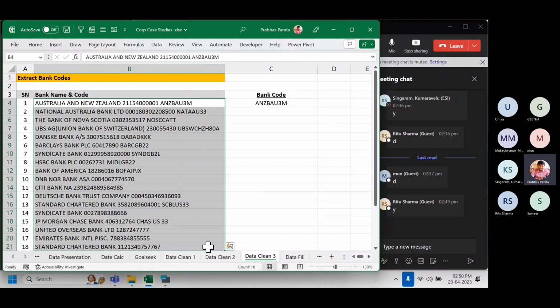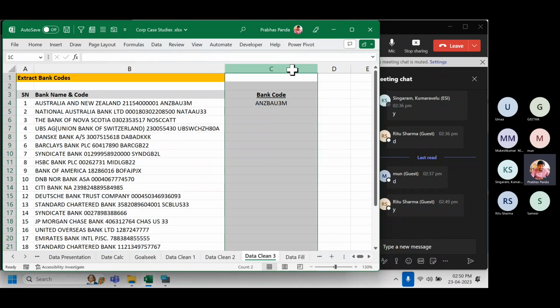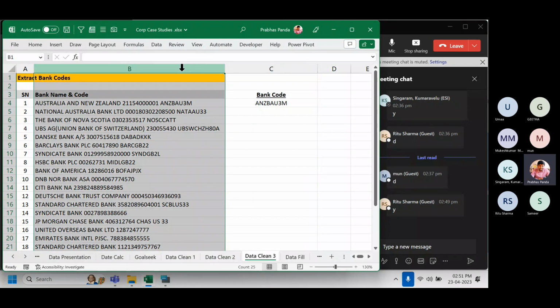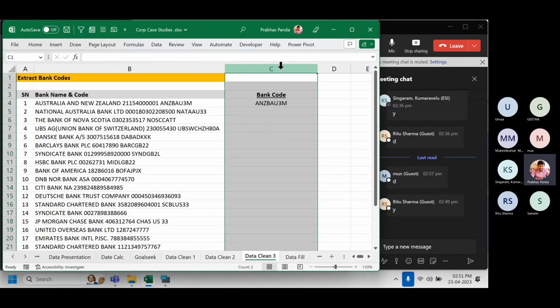Then he called his best teammate. And who is his best teammate? Suppose, say, our friend Ritu. Now Samir called Ritu and he asked, Ritu, could you please help me out on this? I just want only the bank code alone in the next column to be populated. I have the data like this, 10,000 records. Just get me the bank code alone in this format. So now, if you have understood the whole story, let's start working with our friend Ritu.